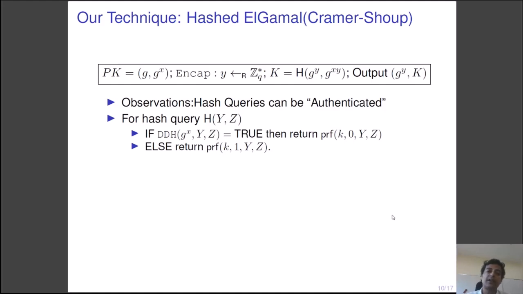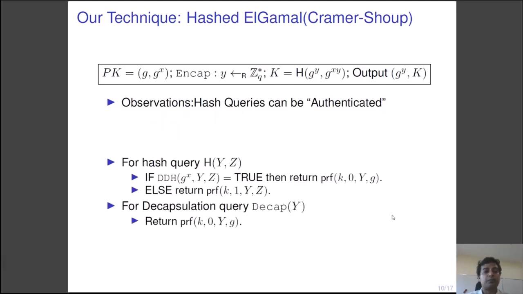The idea is to puncture the PRF on the well-formed points. That is, if the DDH oracle returns one on input g to the power x and Y and Z, where Y, Z are the inputs of the hash query, then we are going to puncture the PRF on those points. Now on those punctured points, during the hash oracle simulation, g to the power xy is dropped and is replaced by a fixed element of the group, for example g. The rest of the points are untouched. Now from the decapsulation query simulation, the reduction can easily compute the PRF on the punctured points, and it needs to compute the PRF only on the punctured points. So this solves our problem.